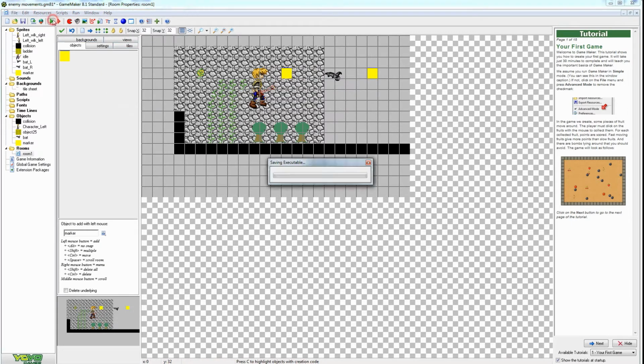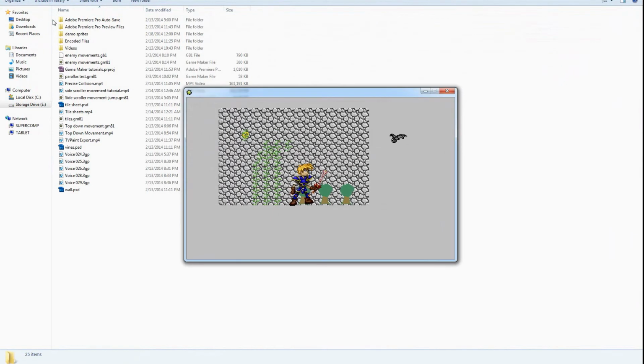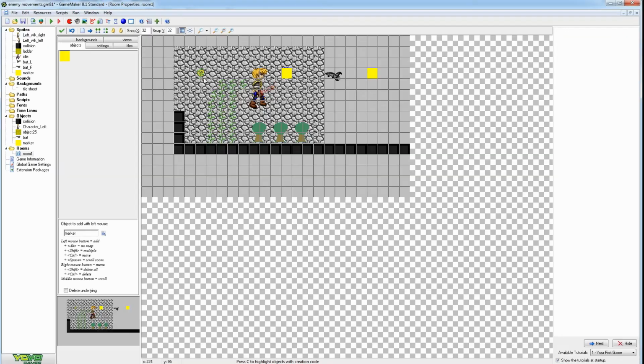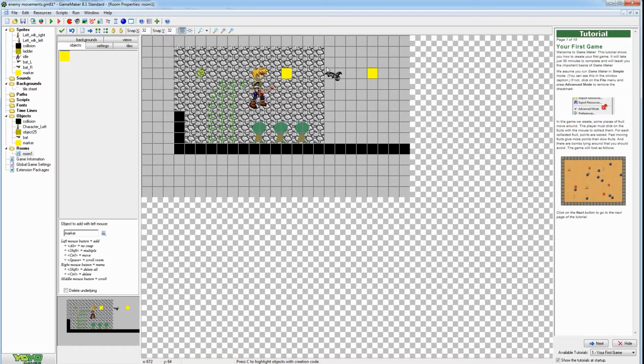So now if I press play, he'll fly further before he starts bouncing back. And so it's just a simple reversing direction of the sprite and figuring out which direction it's going to change his image. Alright, so that's option 1 if you wanted to make him move left and right between 2 points.